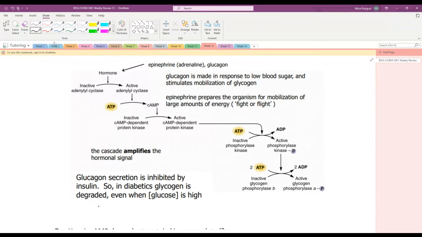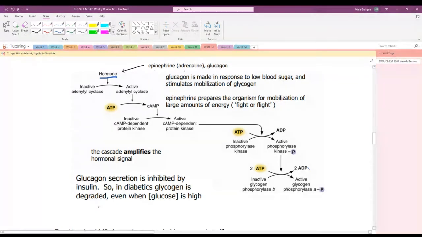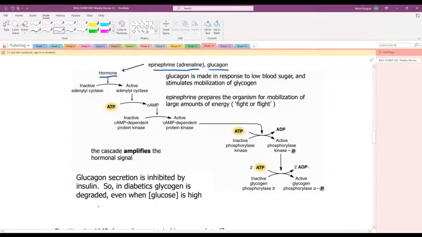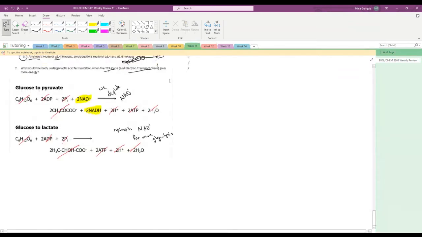And so I'm trying to keep it vague for now, but let's look specifically at the signaling cascade for, eventually, phosphorylase kinase and glycogen phosphorylase. Okay, so we're going to start with the hormone. A hormone is almost always the start of these signaling cascades because hormones affect biological conditions, right? So the hormone in question here is either adrenaline or glucagon. We're going to talk about each of them real quick. So glucagon, remember, is kind of the opposite of insulin for convenience. When you have low blood sugar, like we talked about last week, and I'll flip to that real quick.